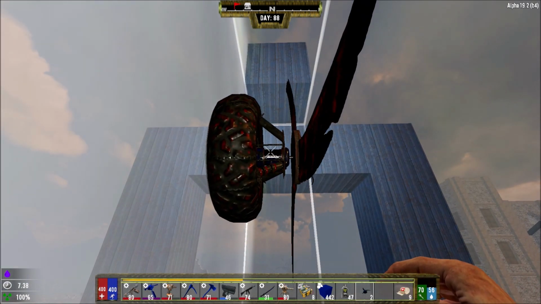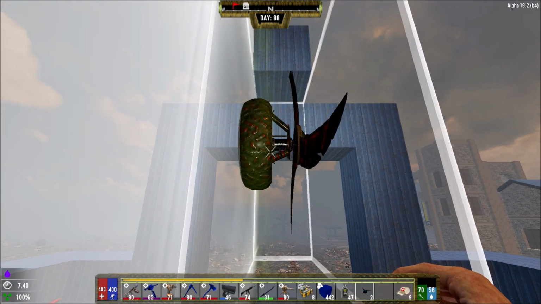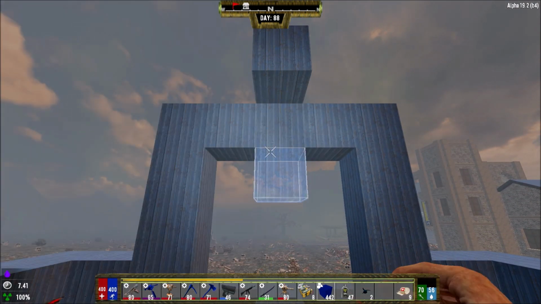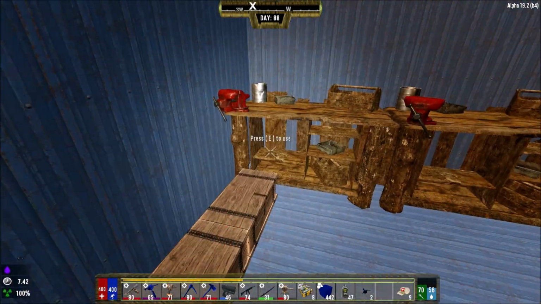I need to make it so the zombies don't destroy these. They just come for me straight. I'm going to put these in and see if it works. If it doesn't work, then I'm going to have to make another plan. But I really, really, really hope it works. Now, before we can put those in, we need the electric fence posts.